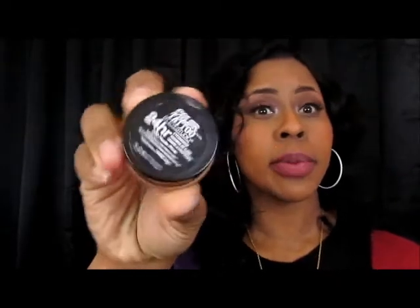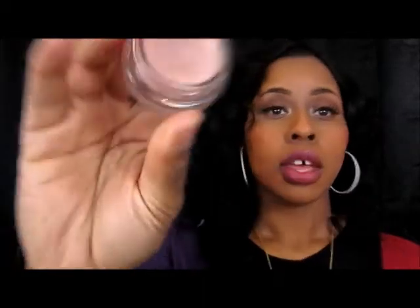I did forget to show you my eyeshadow base. I'm a little off. There's a lot of products I gotta show you. So my favorite eyeshadow base is a Color Tattoo. This is nude pink. This is limited edition too, but they've been spotted at Dollar Tree, but I haven't seen any at my Dollar Tree. But this one right here is my favorite, like all year round. This is the one I've been using the most, and it looks like this.